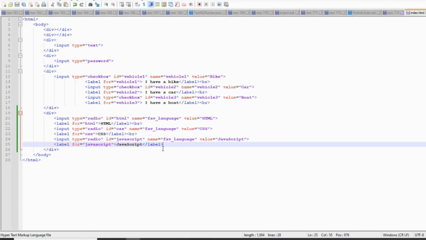It is not compulsory to put it in a div, but just for our understanding I'm putting it.